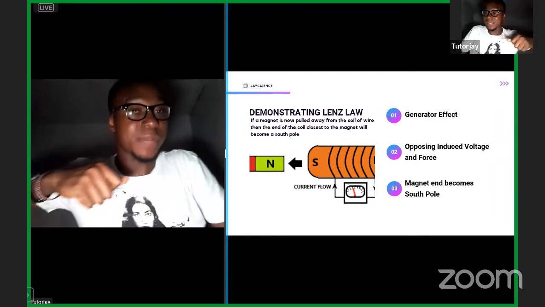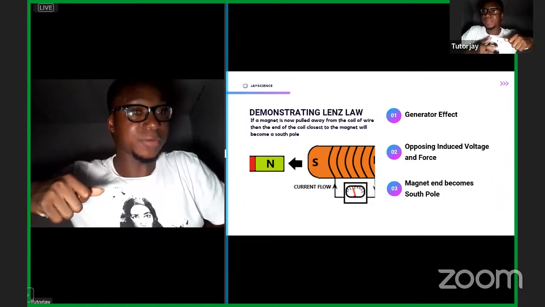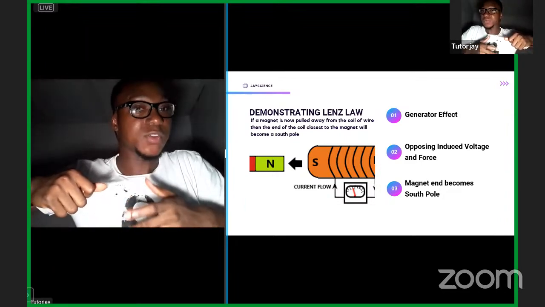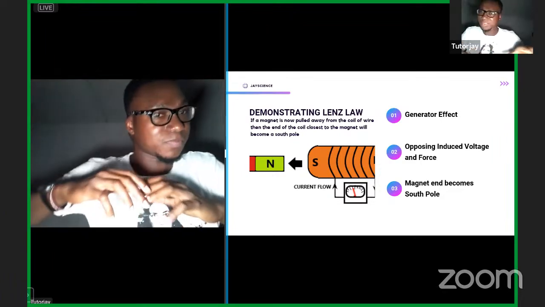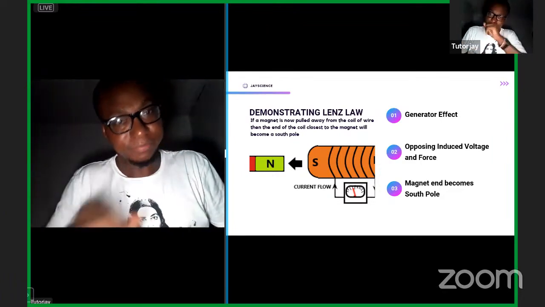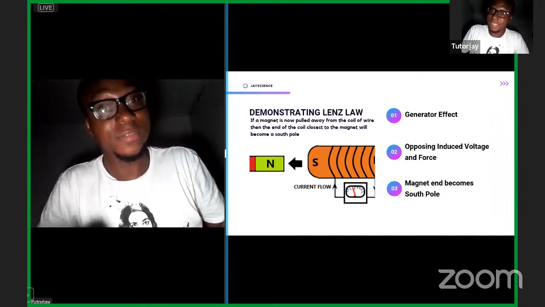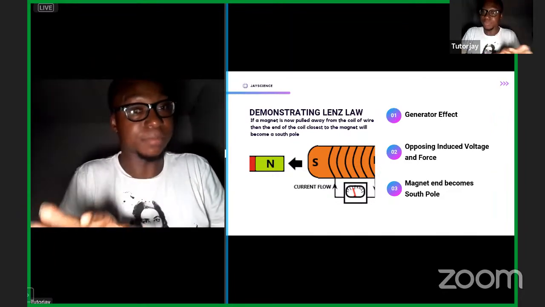You're moving the magnet away, you can see it from the arrow, and then the end of the solenoid is trying to pull the magnet back. So that's just the basic thing that Lenz law is talking about.